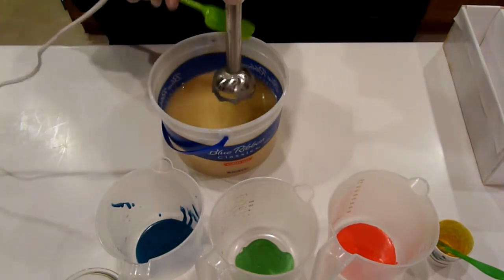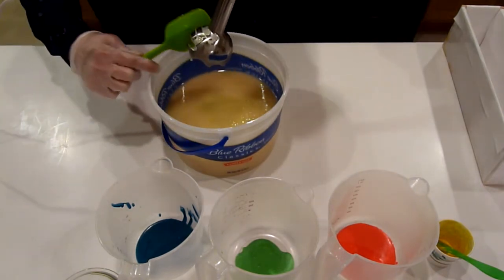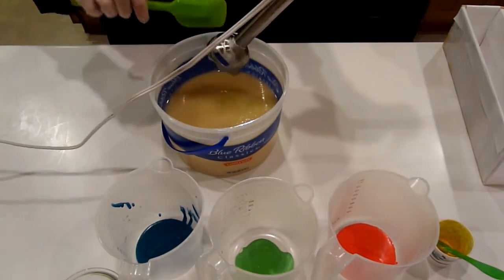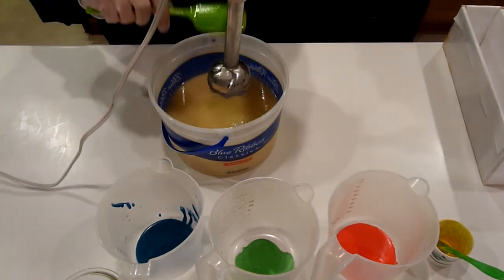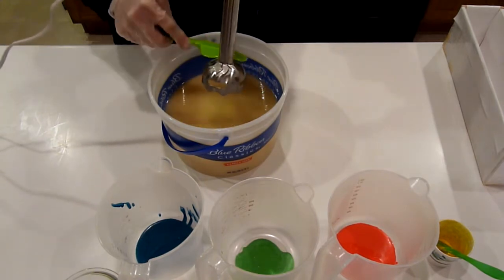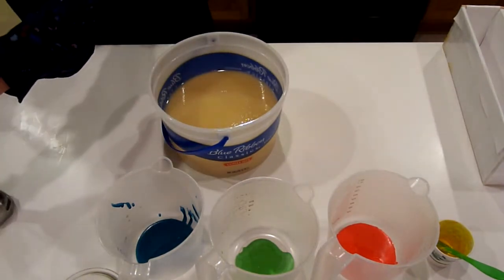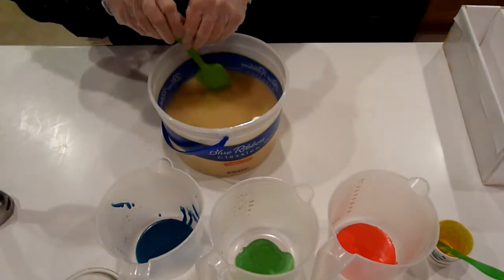I'm gonna do, actually not really sure what I want to do right now. I have a couple different things in mind. I had a couple things going through my mind, but I don't think I'm going to have enough time. I wanted to do like the ribbon pour, or I think they call it a cosmic wave or something like that. I want to try that, but I think I need more time if I'm going to do something like that, because that one, I think you need to have time to work with it.